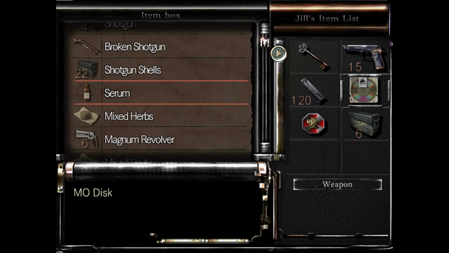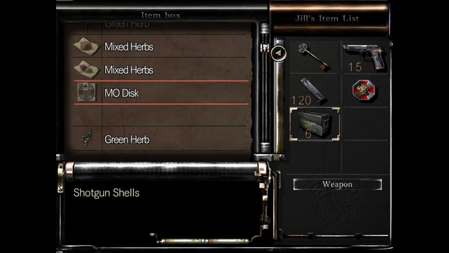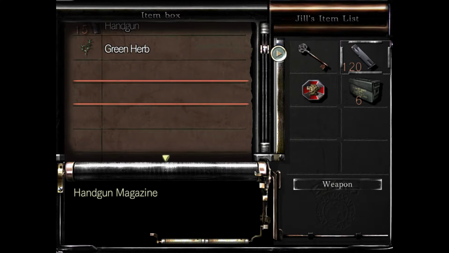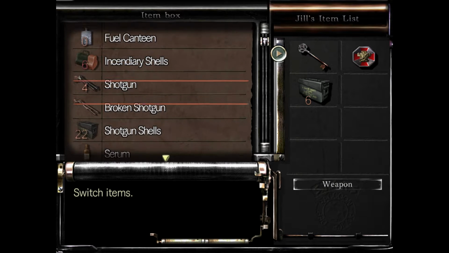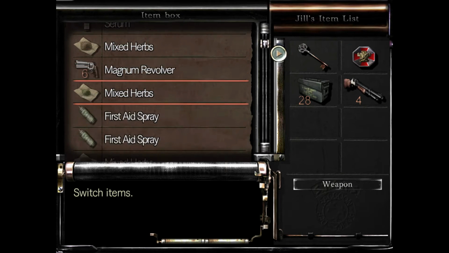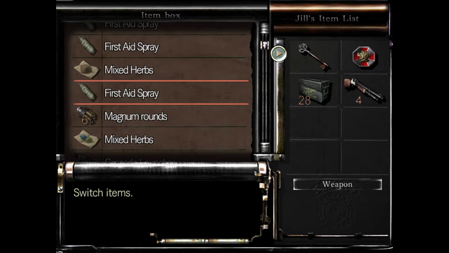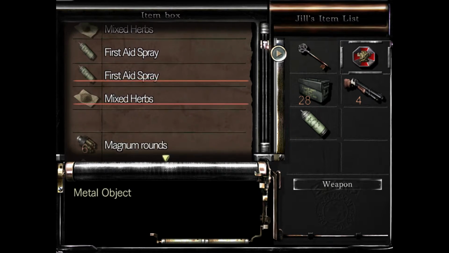Alright, we definitely don't need the ammo disc, so I'll put that away. And I'm just going to bring my shotgun again, because I would not like to be in a situation where I want it and I don't have it. Shotgun and 28 shells. Actually, 32 with the ones inside the gun already. And we might as well also take a first aid spray. Oh, and we don't need the metal object either.